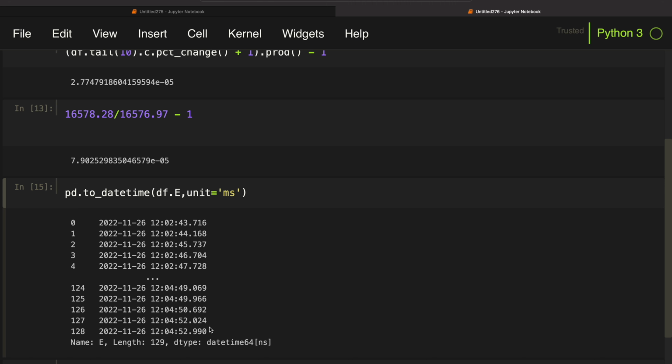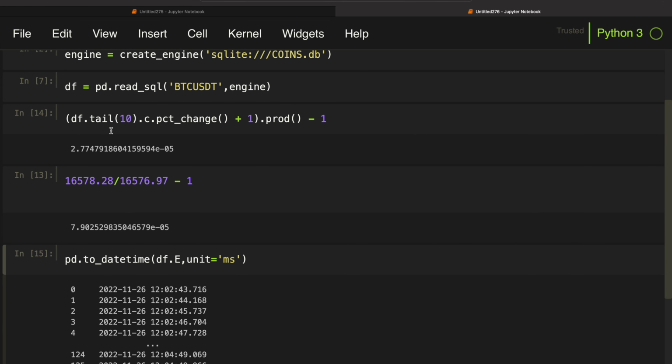And now you could also implement logics like I want to have the return of the coin over the last 1 minute, right? And then you are working with timestamps. I'm not doing that in this video, but if you're interested in that, I can cover that in follow-up videos. So for now, I'm just going the easy way and take a look at the last 10 or 50 rows to calculate the most recent returns, right?